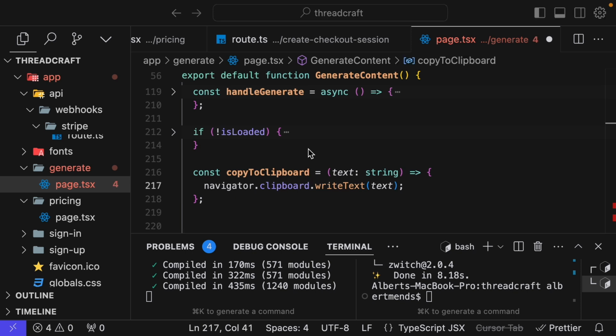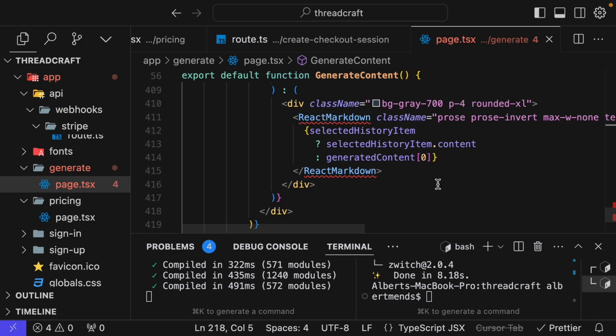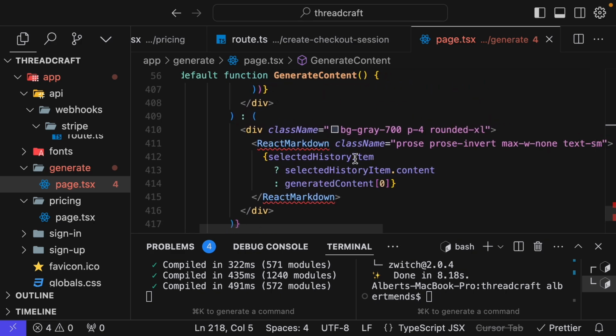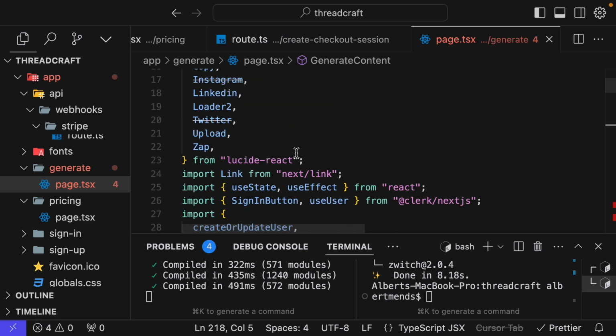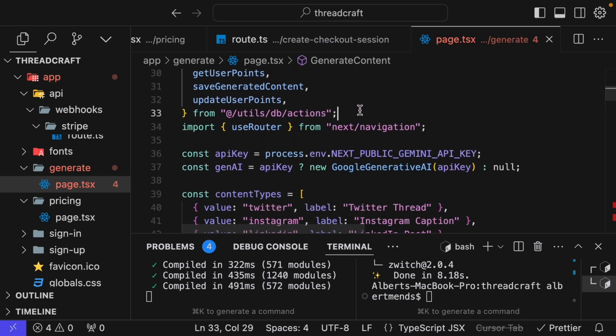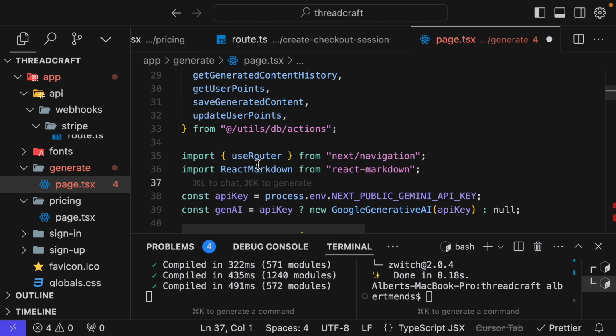We are using the clipboard API to write to the clipboard using navigator.clipboard.writeText. I'll save that, move back to this side here. So let's import React Markdown somewhere over here, and import the React Markdown.